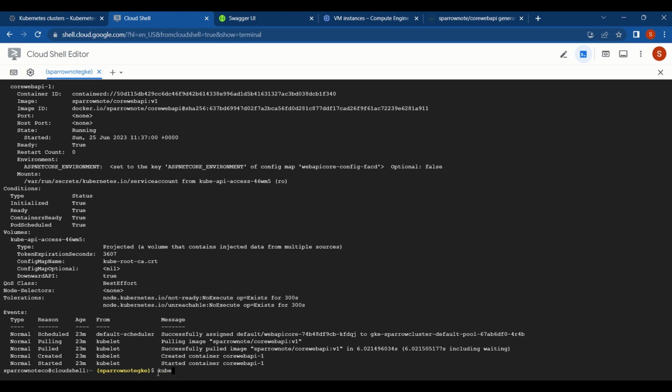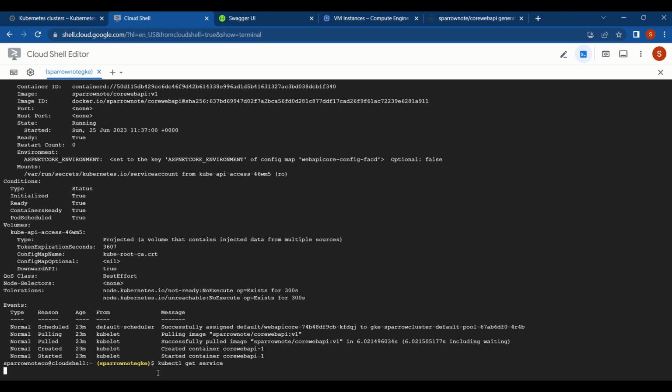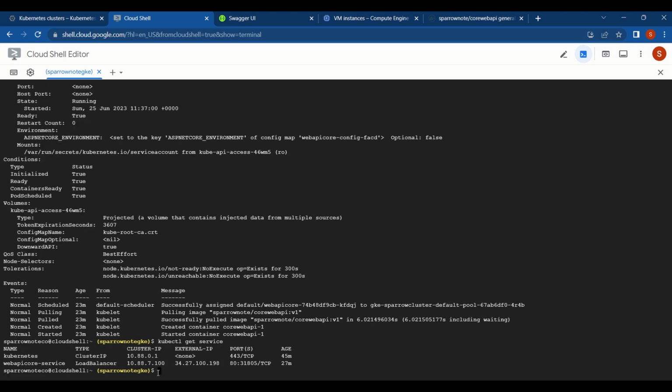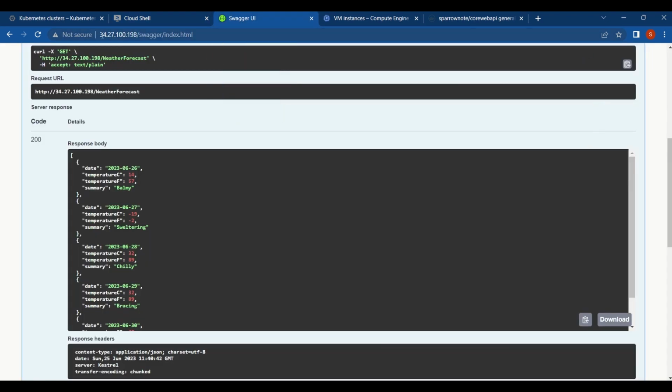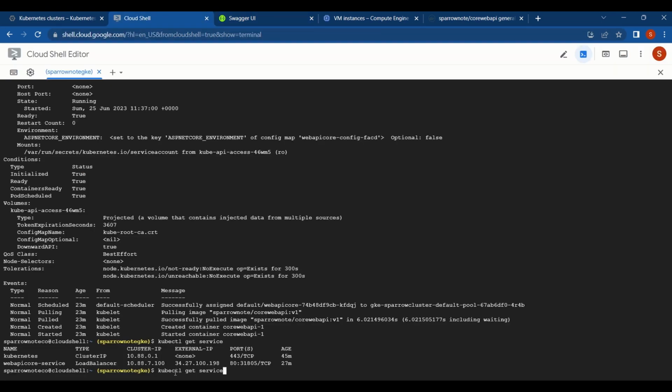Next, we will list the services. kubectl get service. You can see the new services, API core service and load balancer IP 34.27.100.198. This is the same IP we used when accessing the application. You can also use svc: kubectl get svc.